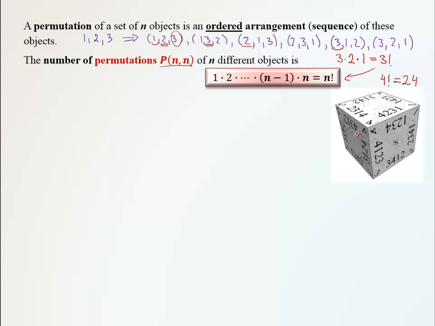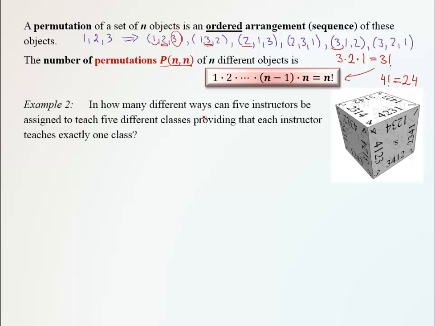We can probably notice some other properties of this cube. For example, as you see, this corner has 4 on each side, and the permutations that are written along those edges either start or end on 4. So the 4 is the closest to this vertex. The same is with 1. So it's a very special arrangement.